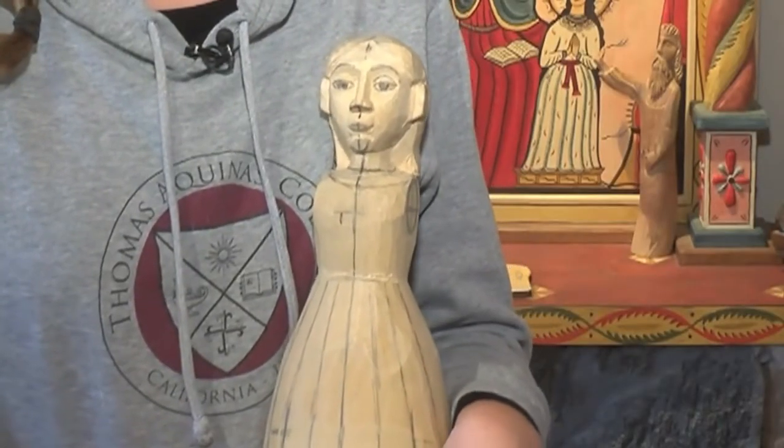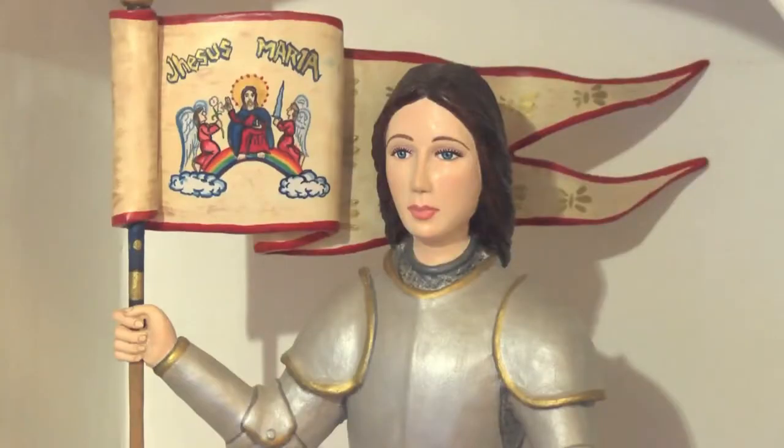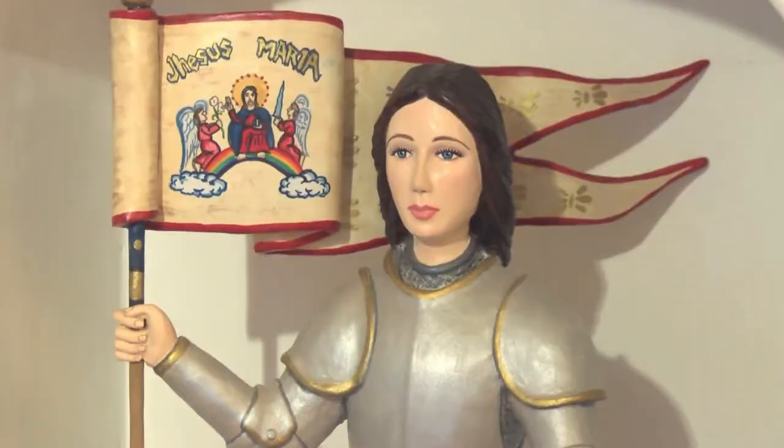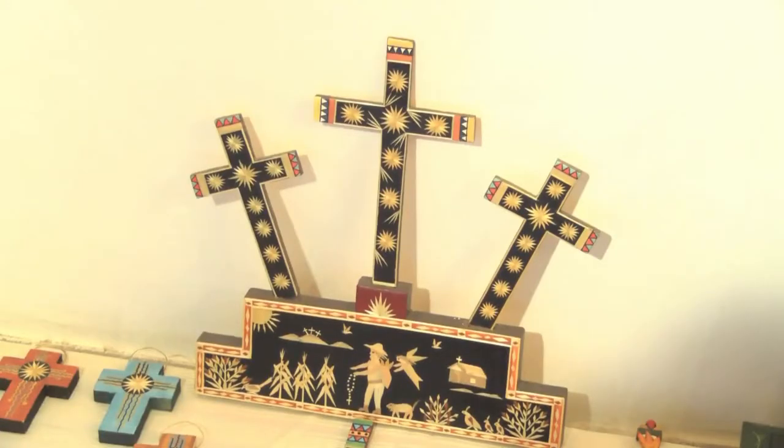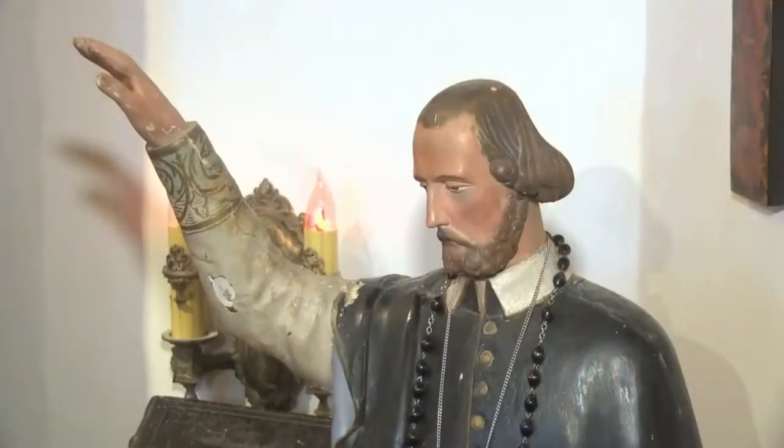Then there's the next generation carrying on the tradition. I was just interested in seeing how it was done, but it's also a spiritual thing for me. I think that my spirituality personally a lot of times manifests through art, and I really enjoy seeing how these santos come out of the material, out of the wood. And there's only one place you can discover all this talent — it's the highest quality you'll find anywhere in the state, or in the southwest.